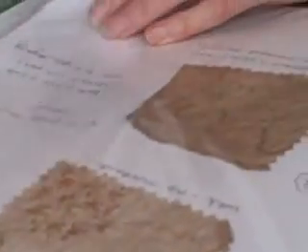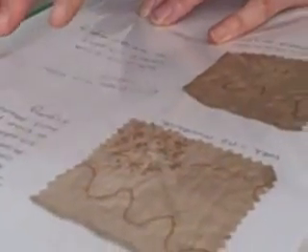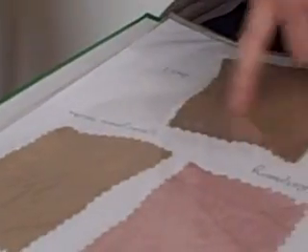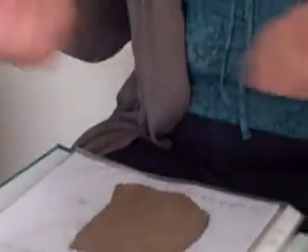Next we'll hear from Jillian. I've been working with plant dyes and using plants from the garden to make dyes. I'm particularly interested in dyeing silk — it's something completely new to me, so I've found it fascinating. I've just got a few examples here of things I've picked. These are some pieces of silk that I've dyed in marjoram flowers. Here we've got some raspberry dye that I made, again marjoram leaves, and here's some basil. I just find it fascinating to think you can go in the garden and pick these things — it's as easy as making a cup of tea.